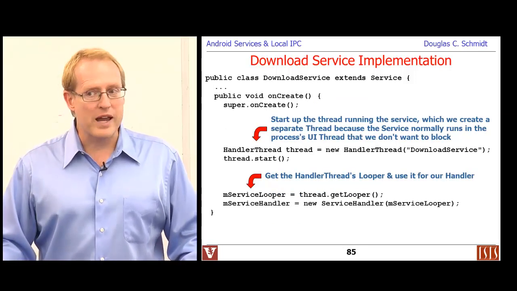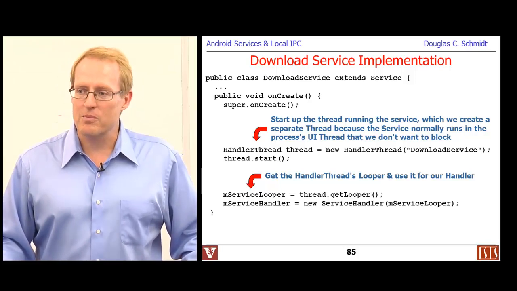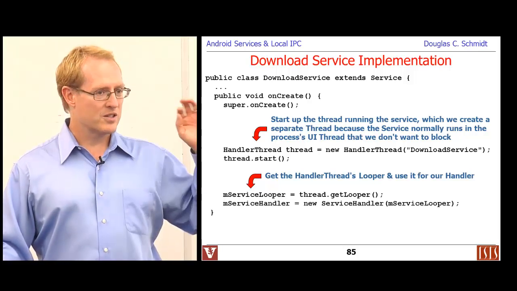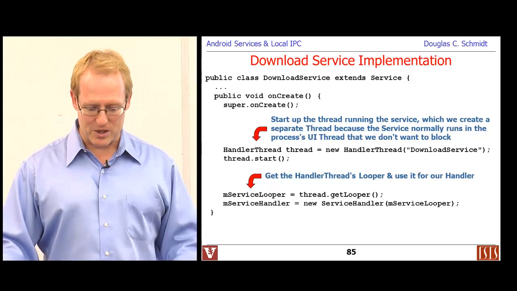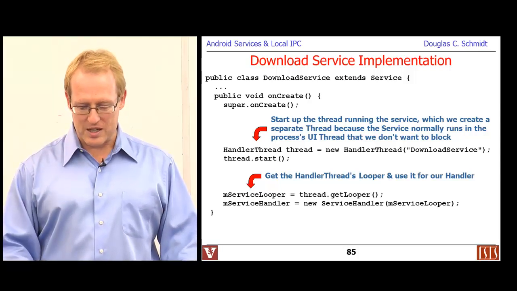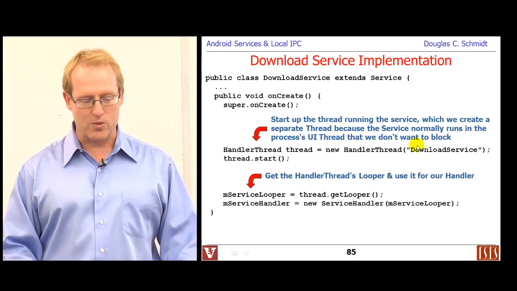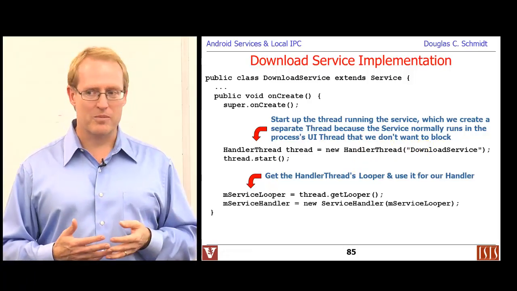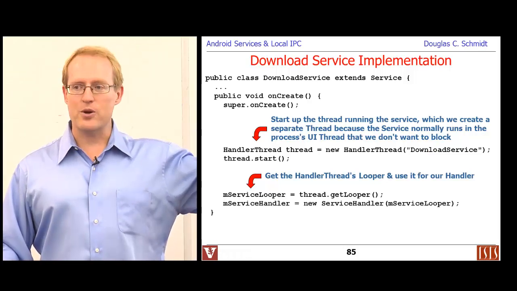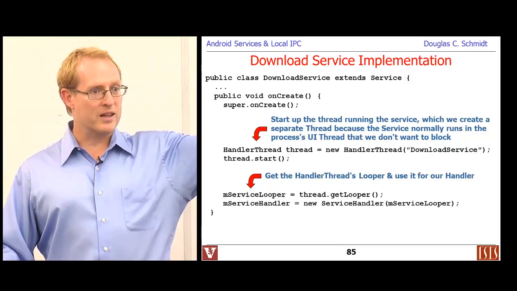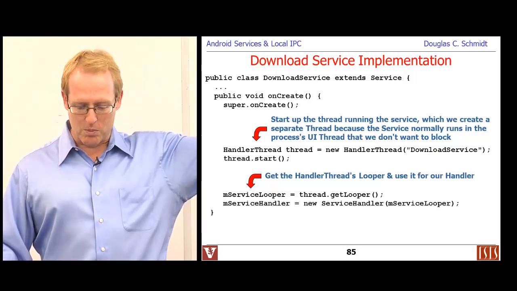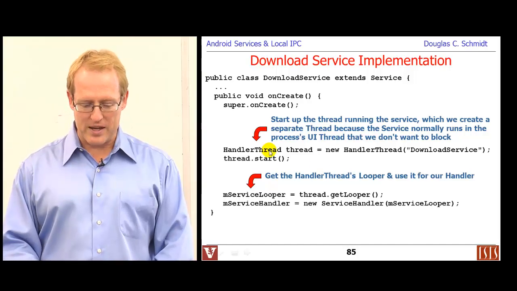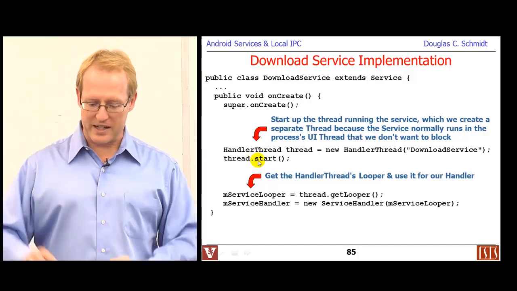Here's the onCreate method. Keep in mind, onCreate gets called back when someone says startService. And as you can see, what this thing does is it goes ahead and creates a new handler thread. A handler thread is something we looked at a couple lectures ago when we were talking about concurrency. And that allows you to run a thread in the background that has a looper and other kinds of things. So we say handler thread, please go ahead and start, so it becomes an active thread.